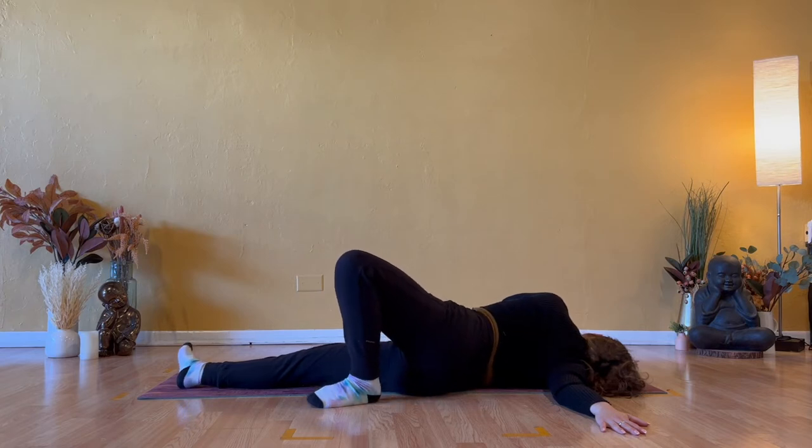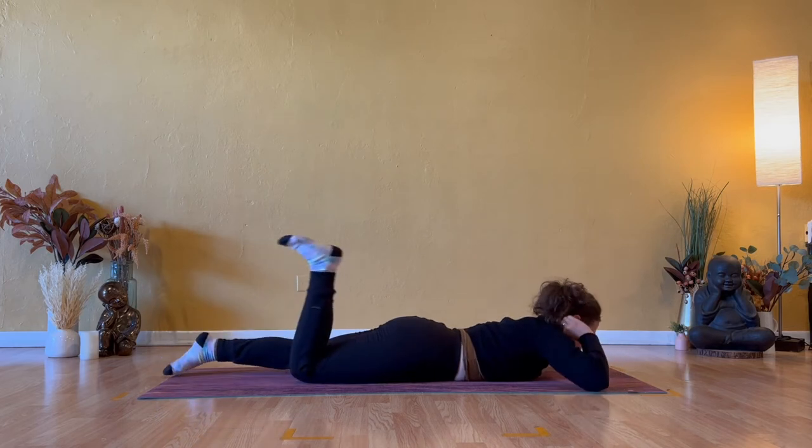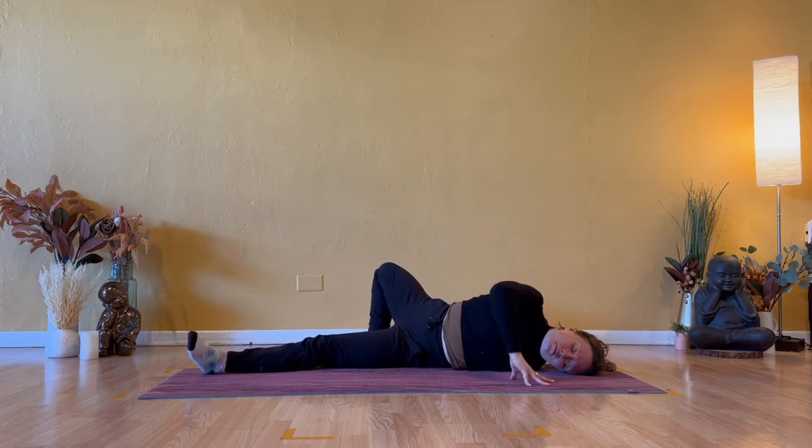Slow to unwind, return to your middle — broken wing on the left. Send your left arm out to the side, bend your right knee and plant your right hand. As you roll to your left side, relax the left side of your head and soften your eyes. Though they're short holds, maximize their potency with the completion of your exhale. The exhale is a relaxation breath — use that to soften into the posture, into the sensations.